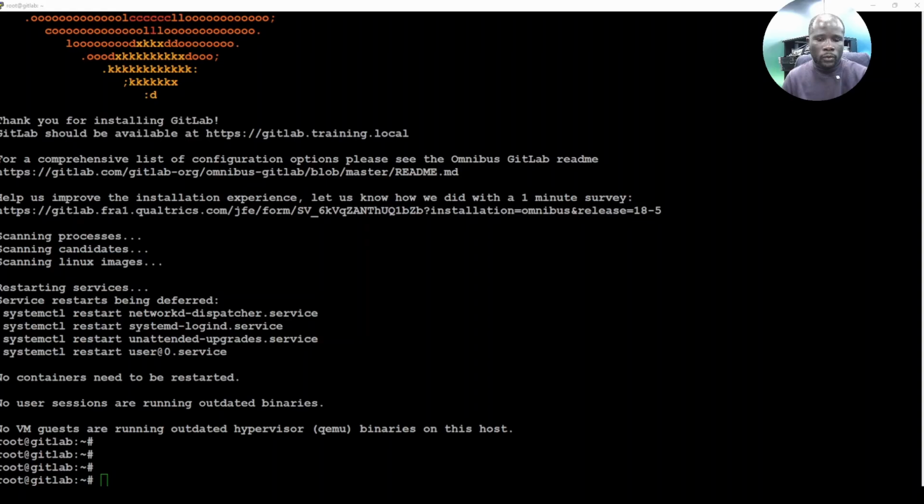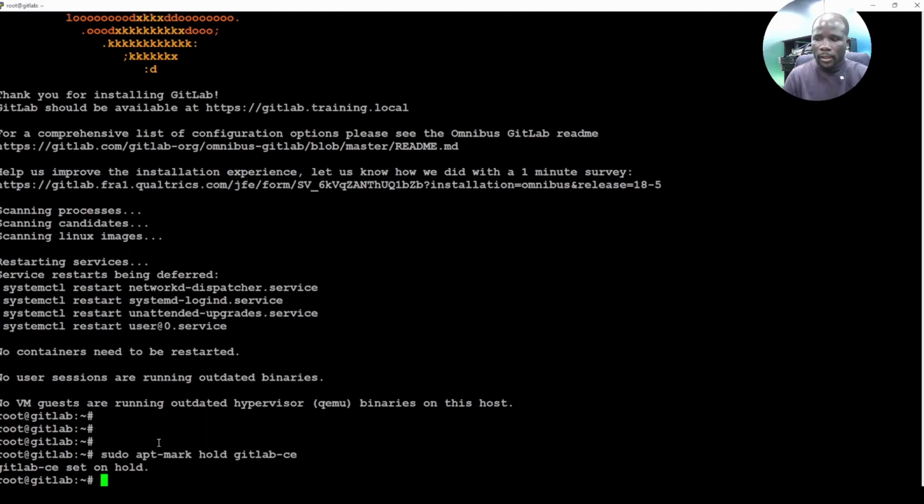Next step, to avoid any package update on our GitLab, you can set apt hold, to mark it at hold to avoid any update on this package during the apt-get update command, for instance.